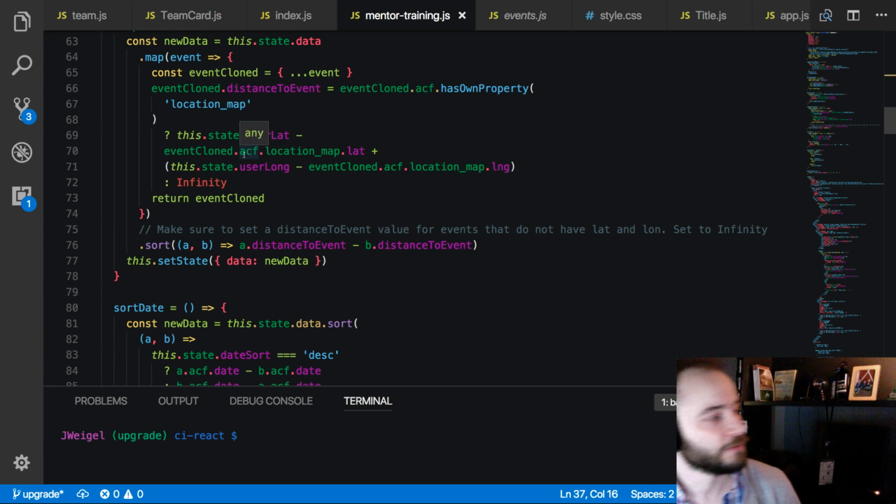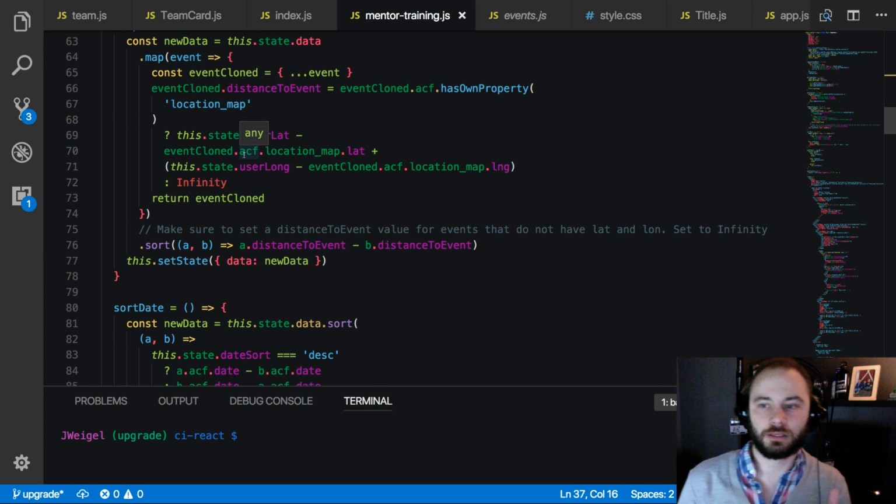And what that gives us is a number, and let me double check, I believe the higher the number, the farther away the event is. The lower the number, the closer the event is.